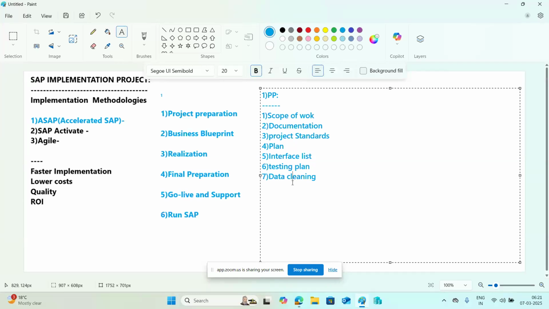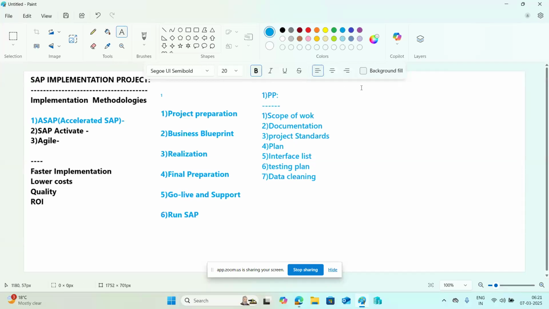So sometimes you will not be hired here. Why? Because this is just planning related work. So you will not be involved here. Your project managers, program managers, delivery managers will be involved here in the preparation related activities. Why? Because they need to discuss with the customer and identify the scope of work, and all those things they will discuss here, right?